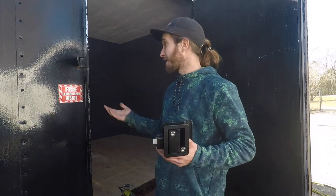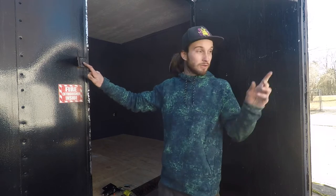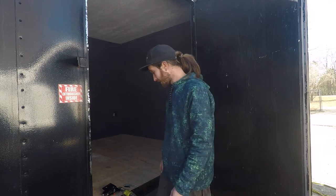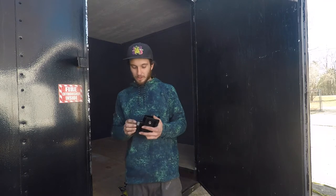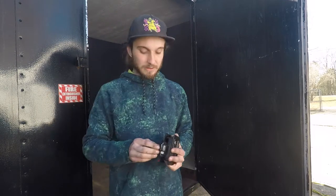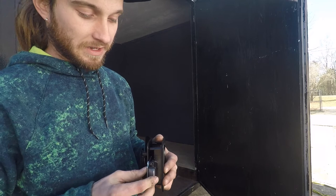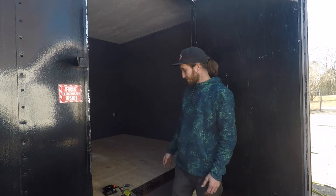Hey, what's up? Today I'm going to be showing you the install of my RV latch on my box trailer, the drift trailer. The first thing I've got to do is get the old latch off, and put the new one right where the old latch is, because it's good height on the inside and decent on the outside. Then we can start making our hole for it on the door. One good thing about my door is that it doesn't have much space. It's like a quarter inch between the door frame and this frame, so I'll be able to utilize the screws for the tab on this side, and I won't have to get it far out there to get this to latch. Other than that, it's going to be pretty straightforward, so stay tuned and we'll go get it knocked out.